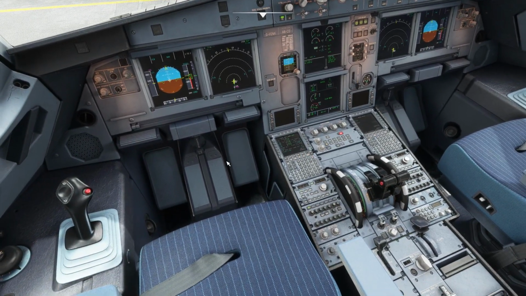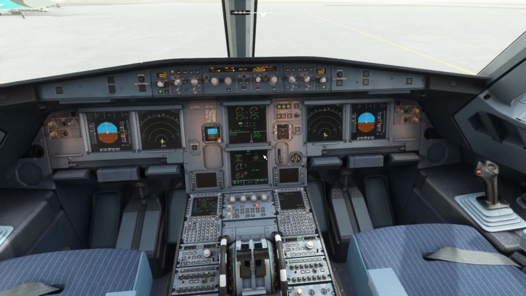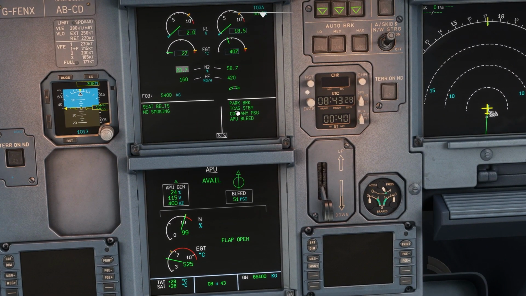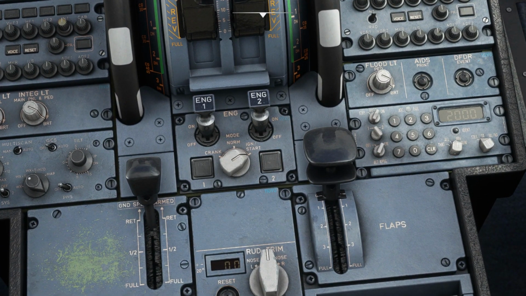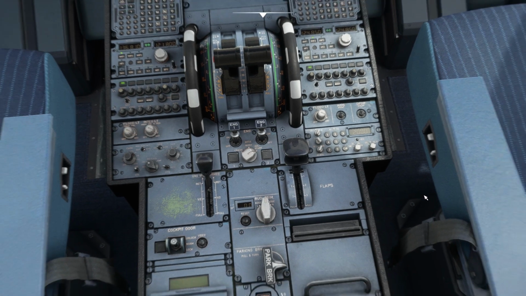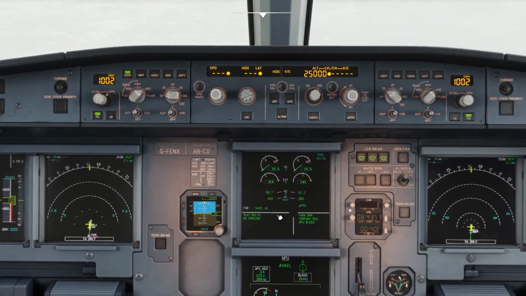During this phase, you can see this TCAS warning is coming for the traffic avoidance. Transponder is actually off, so I can switch it on, and I can set this to TA and RA. As I will not be using ATC, it's not really important. But if you're using VATSIM or the built-in ATC communication for the Microsoft Flight Simulator, you have to turn it on, and you have to set this option to TA and RA. Okay, now you can see this information has disappeared over here.